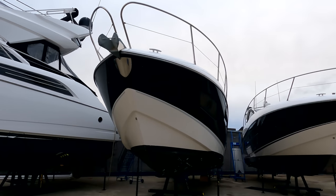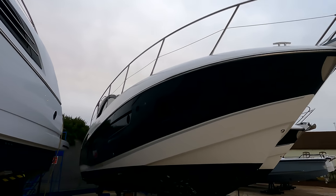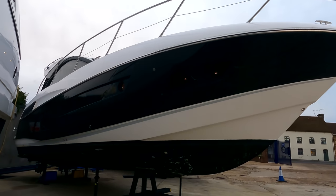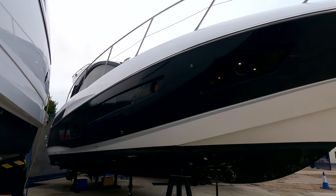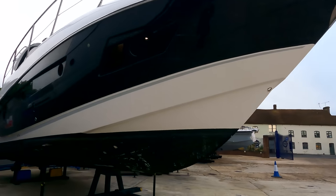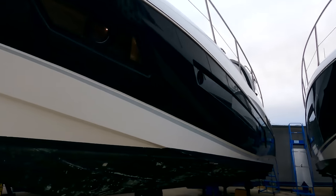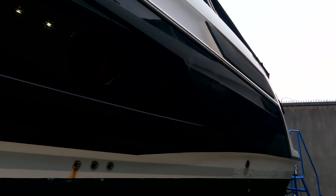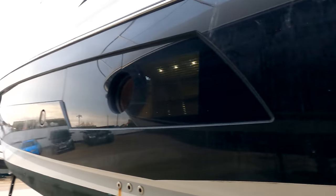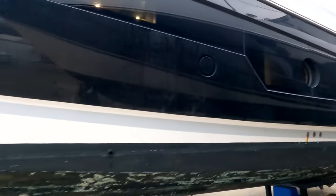The standard boat is finished in white gel coat; this one has the factory upgrade so it's a black gel coat hull band from rubbing strake down. As part of our dealer prep we would normally go through the boat checking the systems, carry out a fresh coat of anti-foul, servicing engines, drives and what have you. The boat has literally just been surveyed today — a little bit of salt on the hull but generally pretty good. These look really nice with the black hull blending in with the big glass windows in the hull band. With a fresh coat of polish and anti-foul she'll look like a new boat.